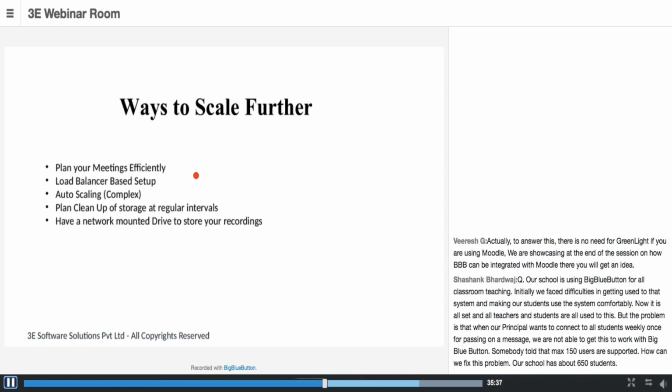The third thing is auto scaling. It is a bit complex, and it requires detailed elaboration of the rules and configuration. But the idea here is you don't need to run your whole pool of servers all the time, because you may not need to. Suppose at a given time you have to run 400 concurrent users, but at some other time your need is only 100 concurrent users. At that time you don't need to run additional servers. You can just bring them down, and that way you can save on cost.